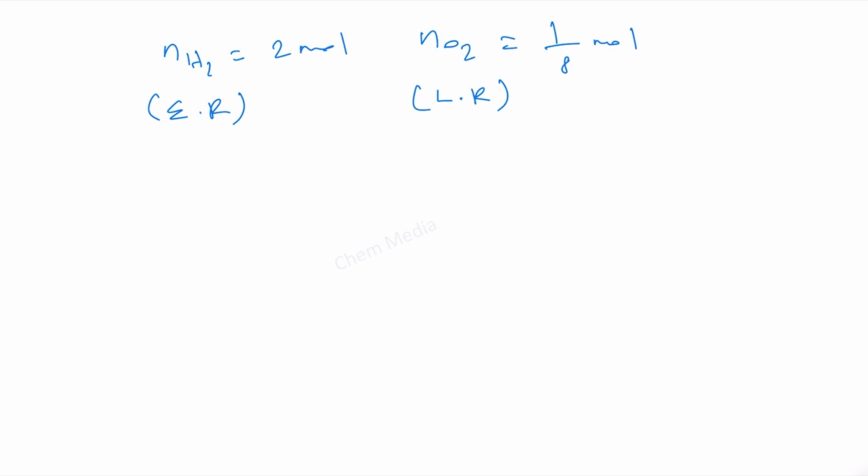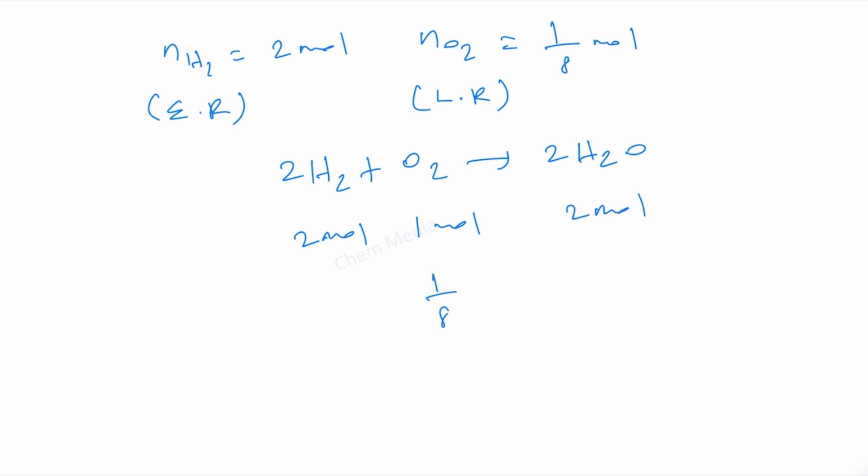So, if we want to talk about the significance of limiting reagent, then we need to find out how much excess of H2 we have. As per this equation, what we understood is that when you have 2 moles of H2, we require 1 mole of O2, that would give us 2 moles of water. But if we have only 1 by 8 moles of O2, then what is the actual amount of H2 required as per this equation? So, we have to multiply with 1 by 8. If we do that, then that is 1 by 4. So, 1 by 4 moles of H2 is what is actually required, but we have 2 moles.